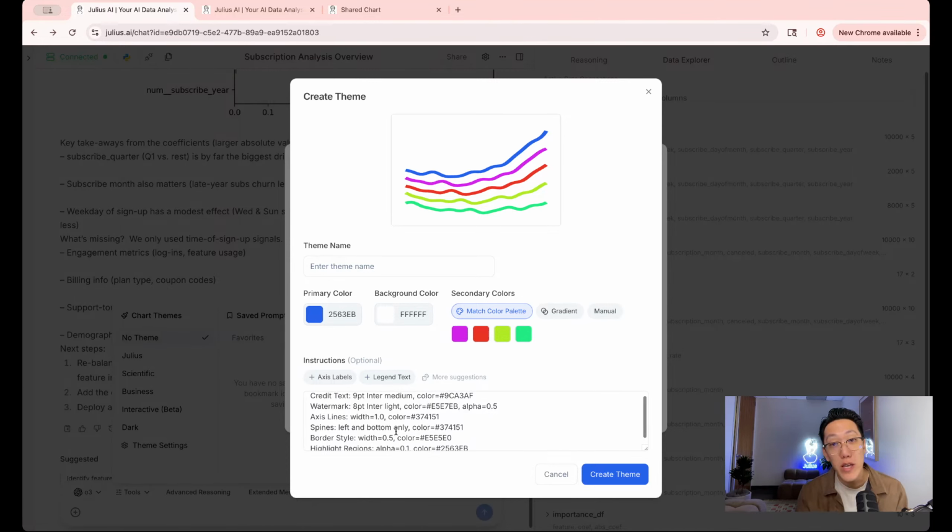Really common use case is if you're working at an enterprise and you have a specific color palette theme that you use for both internal and external slide decks, you could add those colors in here. Same thing for universities and research teams, right? If you guys do have a specific color scheme, whether you need something to be super legible or very accessible, you could do all of those changes here, title it, save it, and then use that theme throughout all of Julius.